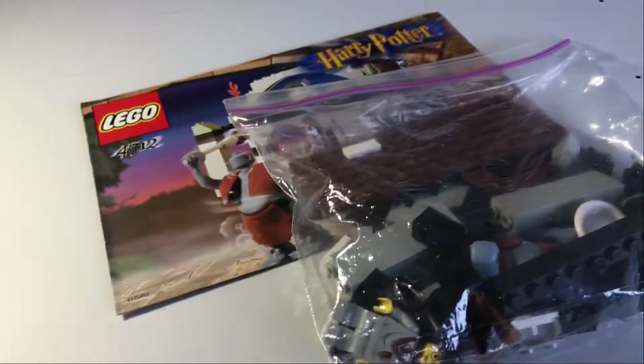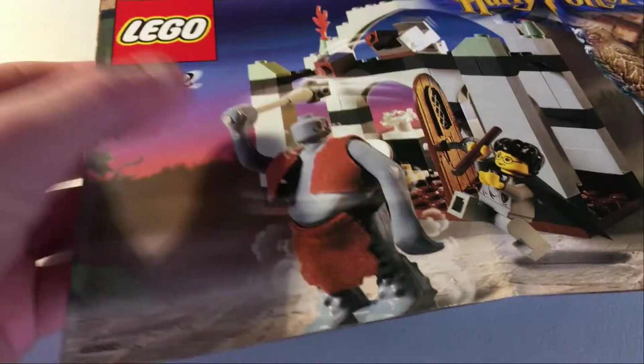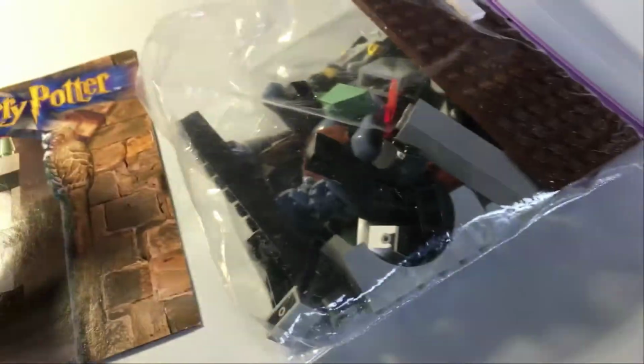Alrighty, everybody, welcome back to another speed build, and today we have a speed build of the 2001, I believe, Troll on the Loose set. Very cool set, one of my favorites. So here are all our pieces here, so quite a few of them, so let's get right into it.